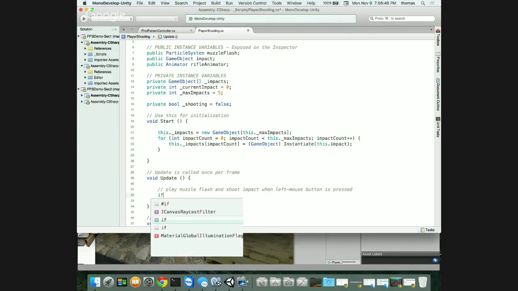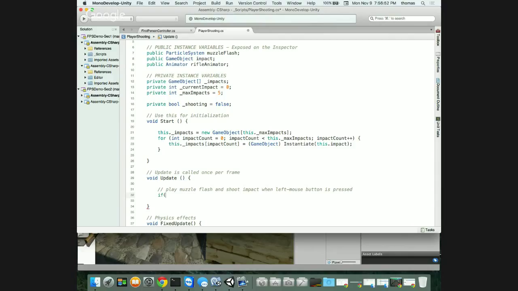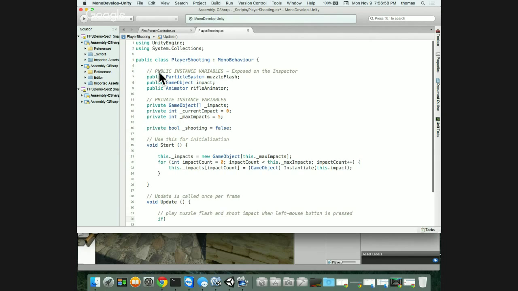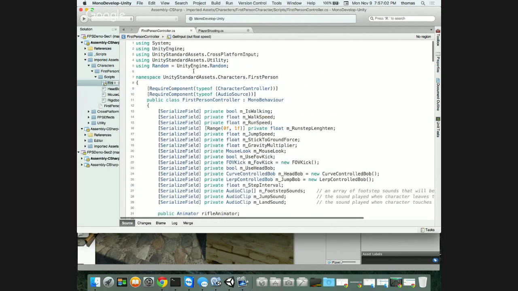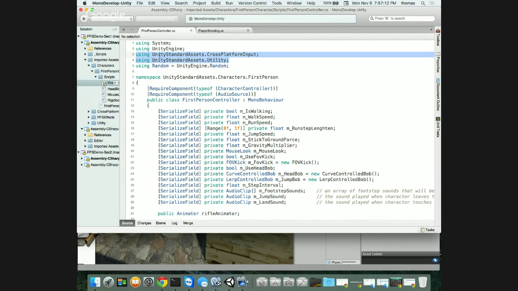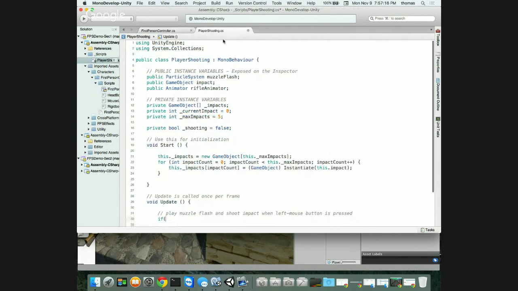I'm going to say if, oh man, I don't have access to my cross platform input manager anymore. How come? Well, because it's not included in here. And if you notice in my first person controller, the way I access it is I use these using statements to include the namespace for both my cross platform input manager plus the utility methods, which I might as well copy here and include in my player shooting script.